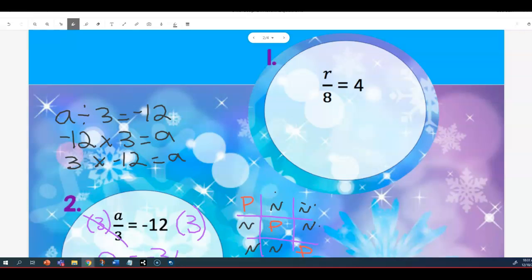Of course, if we're multiplying by negatives, is the answer going to be a negative or a positive? Is it a negative times a negative? No. Is it a negative times a positive? Different signs, negative. Same signs positive, different signs negative. So if you have a negative and a positive, right there.